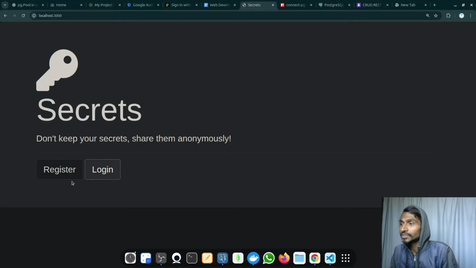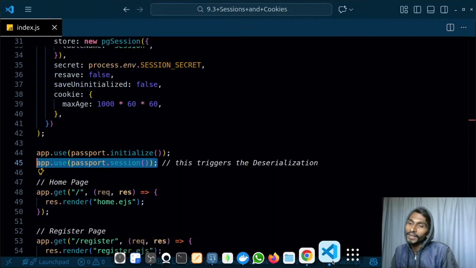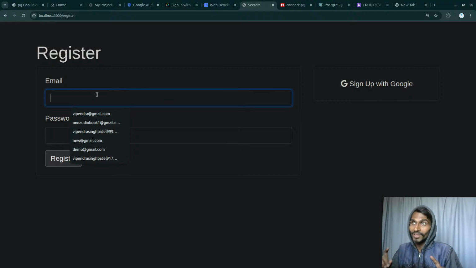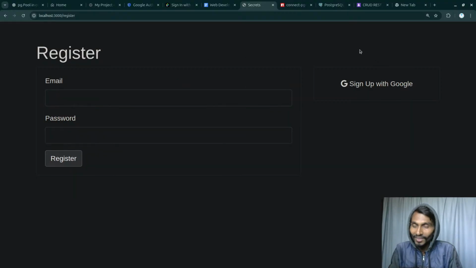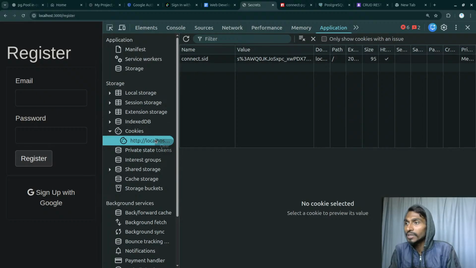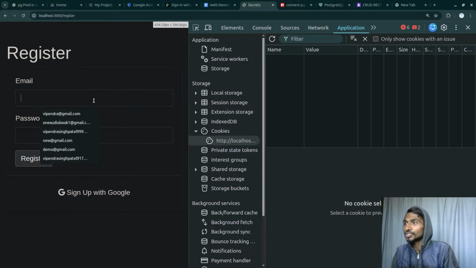And then the next thing, I can just simply click on register. While registering, I will be logged in, right? Yeah, I will be logged in. That simply means a session is going to be created. First of all, inside my application, inside my cookies, I have this ID. Let me clear everything directly. Okay, I've cleared everything. Now I'm going to register the user. When I register, the user gets logged in automatically because I have used that way.